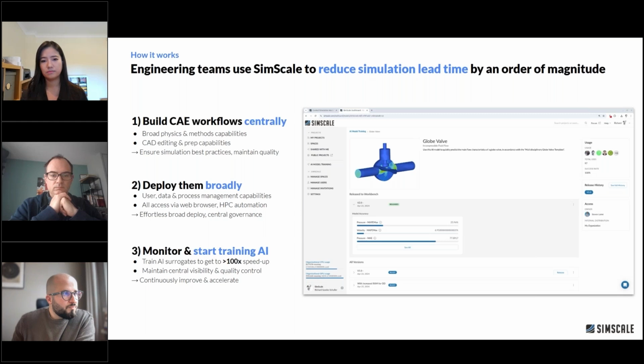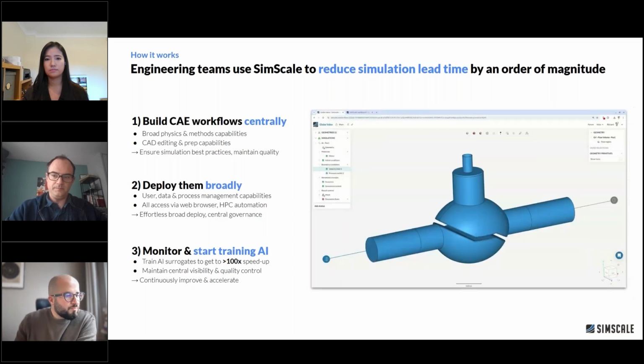And as you start building out your simulation data by just iterating through designs, you automatically are enabled to also train AI models on SimScale, right? With your simulation data that might be, for example, generated by this globe valve template, you can simply go in, search through all your data, collect all the globe valve projects and train within a couple hours and deploy exactly that model then to your peers. And then they can predict the next design iteration within seconds instead of, I don't know, half an hour, what the typical iteration takes.